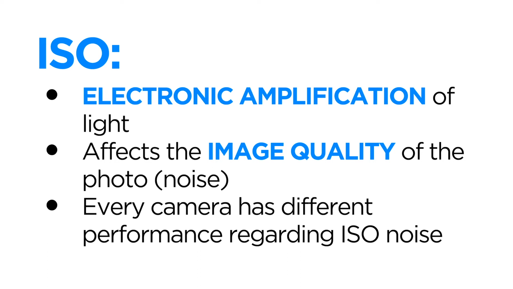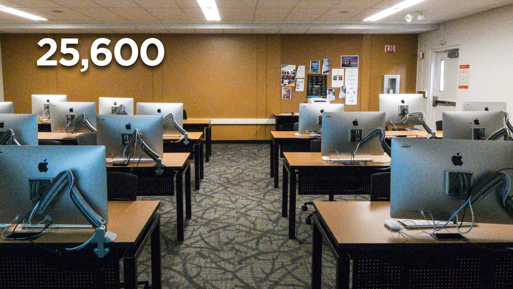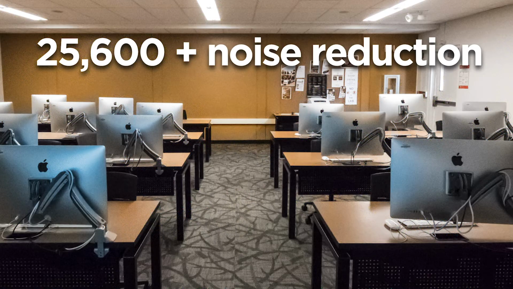One of the advantages of using higher ISO is it will let us use a faster shutter speed where I can still hold my camera still, because I can accept this noise. So this is in our classroom at 25,600, and you can see the noise. It's the color speckles on the white wall, on the back wall of the room. That's the ISO noise. But this shutter speed is fast enough that I didn't need to use a tripod in this dark classroom. So the photo is good and sharp, especially once I sharpen it a little bit more with noise reduction.